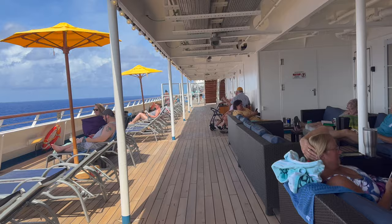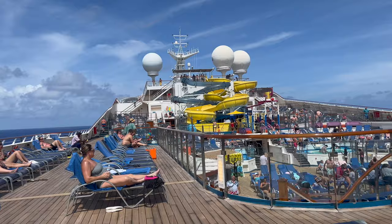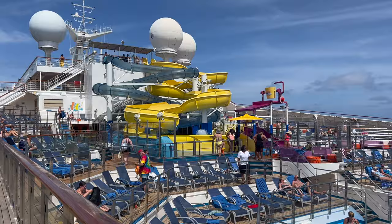Walking forward, there's not too much on Deck 10, but you do get this awesome view of the main pool area — you can see what's going on at the tequila bar and the rum bar, as well as any contests. They do have some ice carving contests, so if you want a great view from up top, go to Deck 10, especially for the sail away. You can also see the Carnival Waterworks — there is the slide area and a little bucket for the kids to play in.